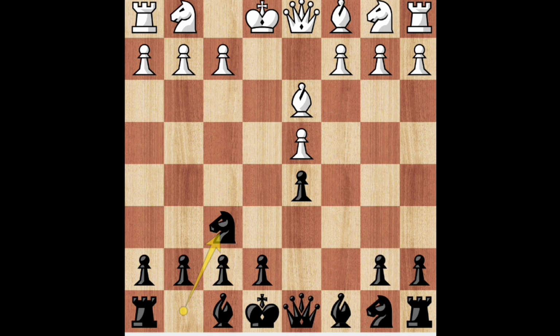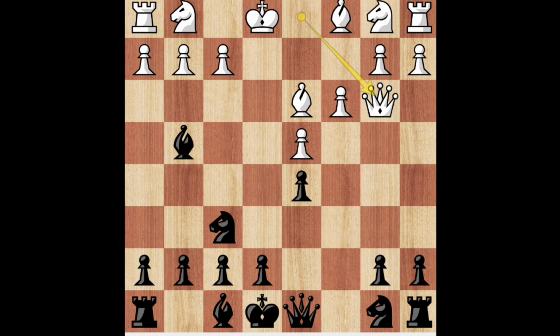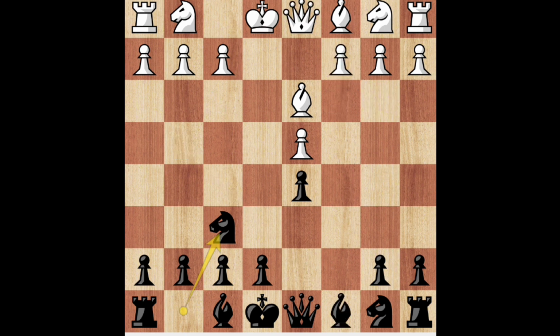Knight f6, c3, bishop g4, and queen b3. Now let's go back for a minute.